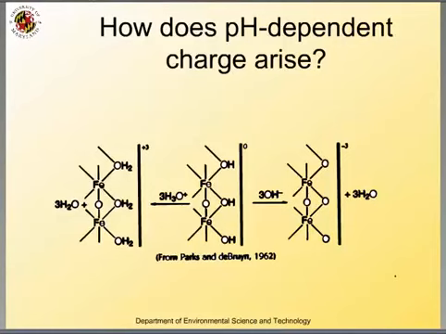All right? So how does pH-dependent charge arise? Well, remember, at a lower pH, let's say 4.5, there's a fairly high concentration of hydrogen ion in the soil solution. If there's a high hydrogen ion concentration in the soil solution, hydrogen ions tend to associate with the broken edges, surfaces, of the oxide minerals. So in this case, there's a broken edge, and at this oxygen, 2 hydrogens are associated with it. Same thing here, same thing here. It gives the net charge of this iron oxide at a pH of 4.5 of +3.